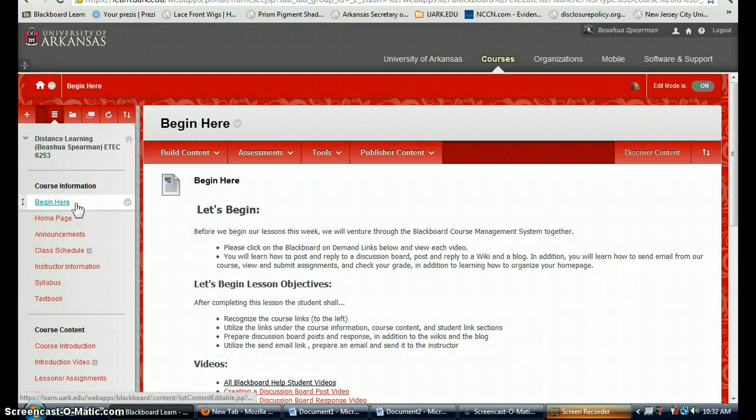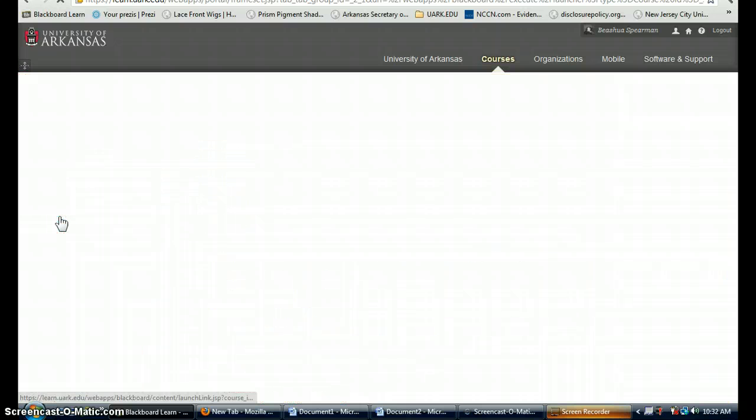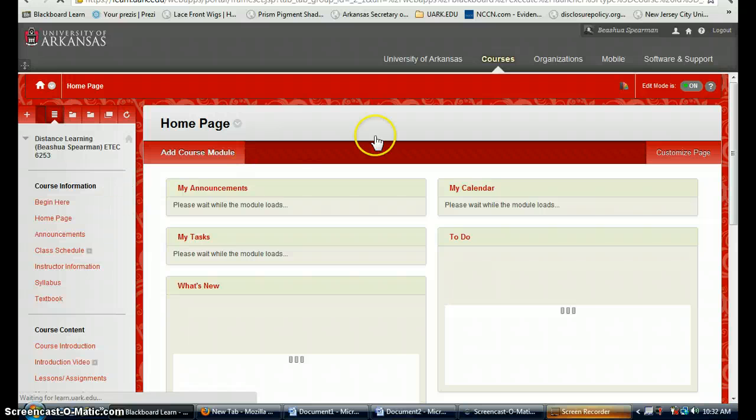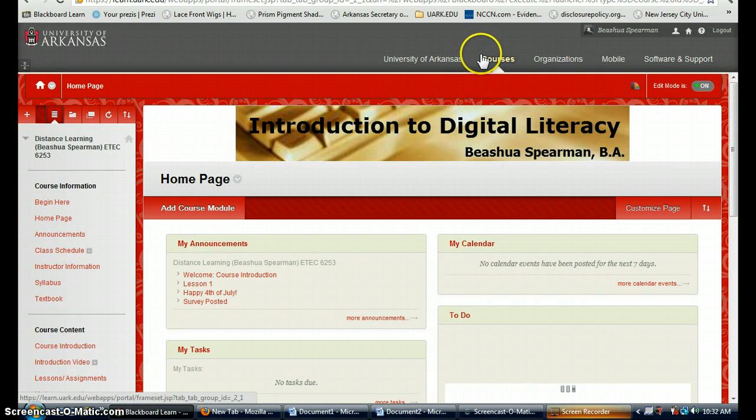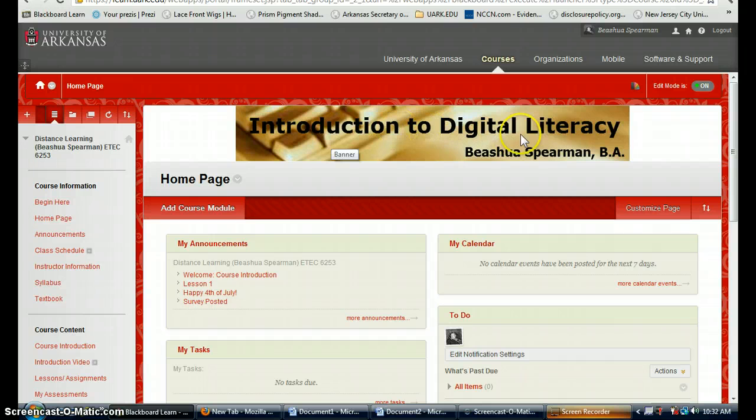So once we are finished with the begin here, you'll notice the home page. When you go to your home page, it will look like this. Basically, when you start, you will see the logo for our school. You will see courses, so you will select our course, Introduction to Digital Literacy.